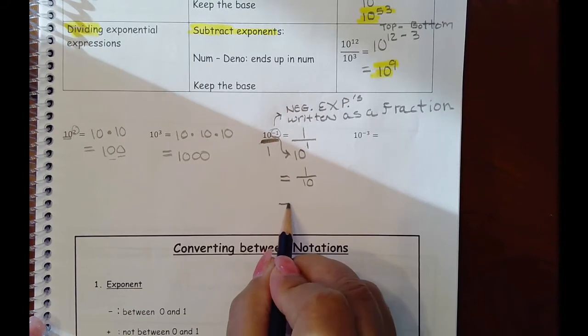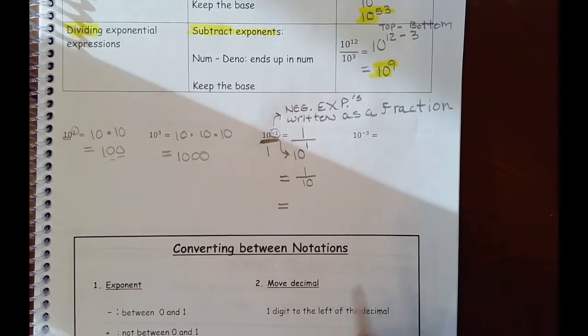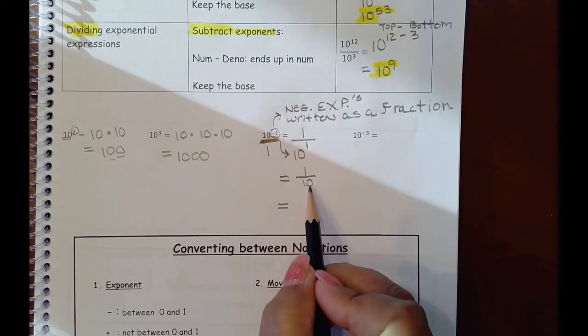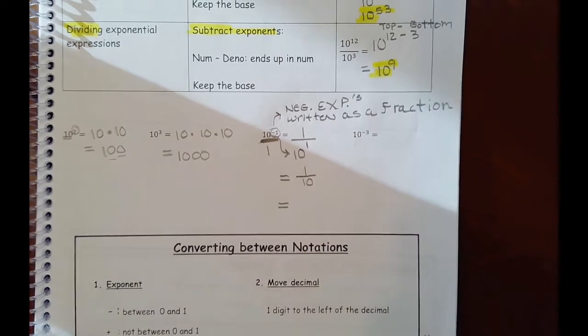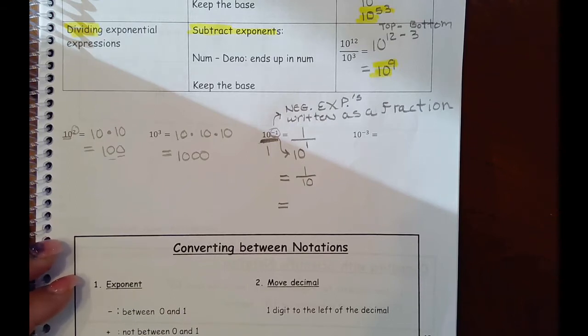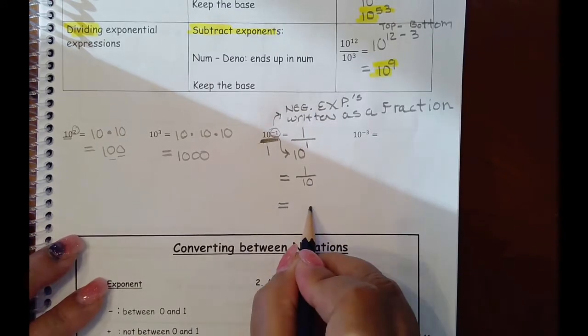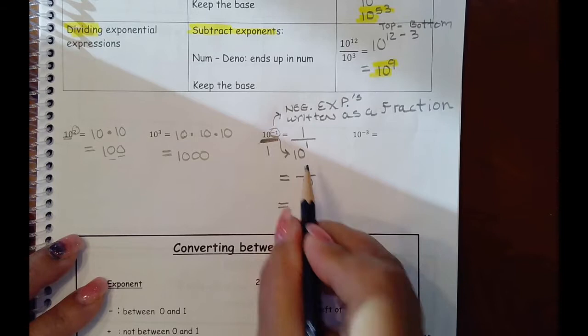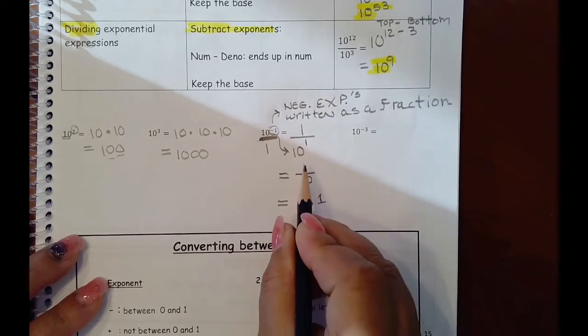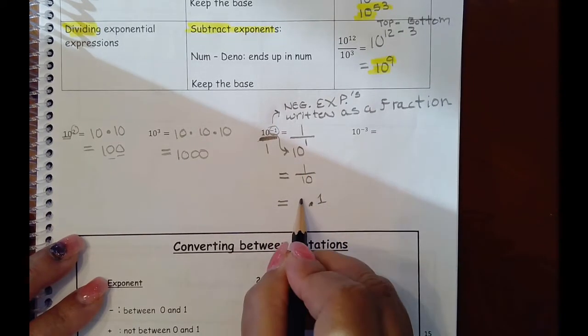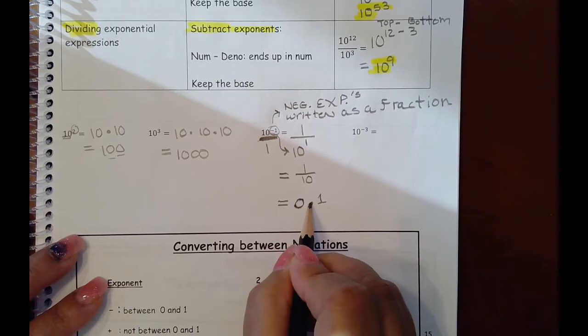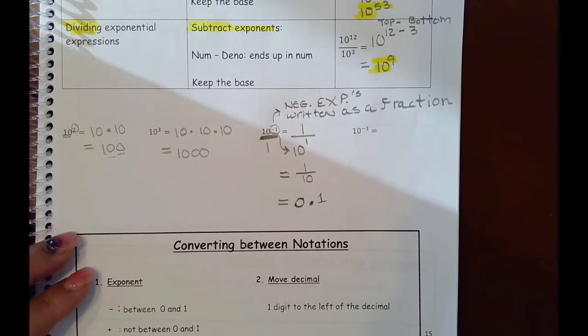And 1/10 can be written as the number 1 in the tenths place. Remember that we learned on the very first day of class the names of the various place values. The tenths place is the very first space or the very first digit after the decimal. So this would be 1 in the tenths place. 1/10 is written like that. And you can put the leading 0 here. That's how it's typically written.